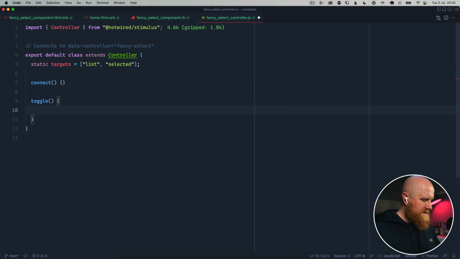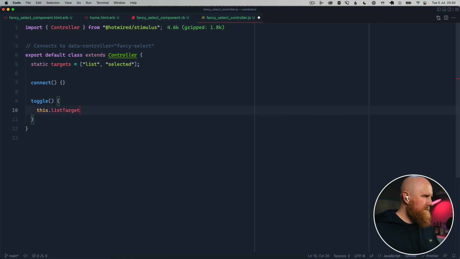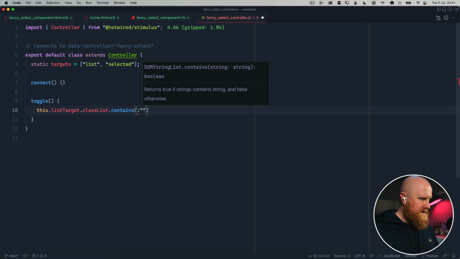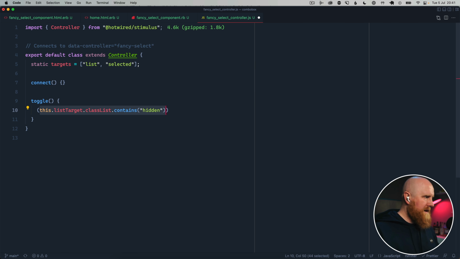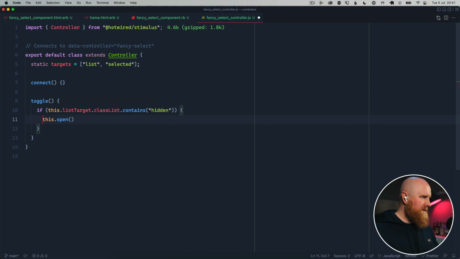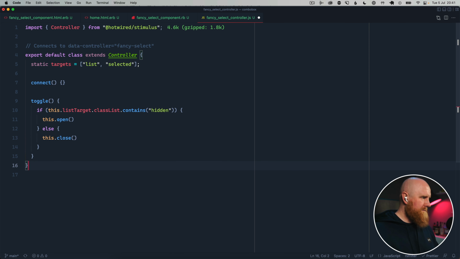We can go here and say this dot list target dot class list dot contains, and we can say if it contains a class of hidden, then we want to show it. So we can go in and then say this dot open, and then otherwise we'll say this dot close.